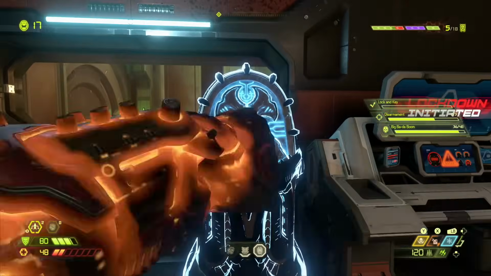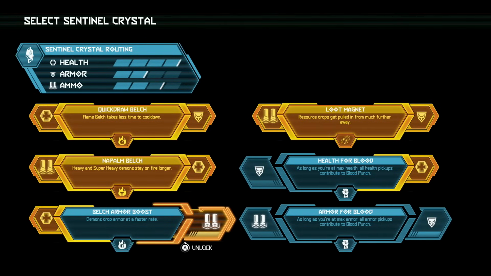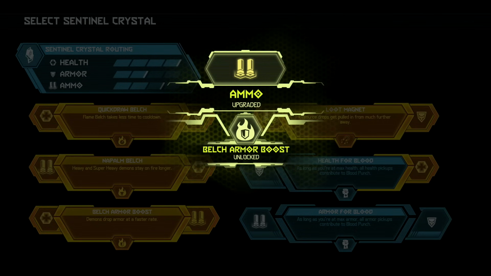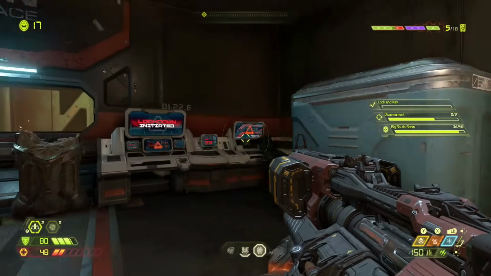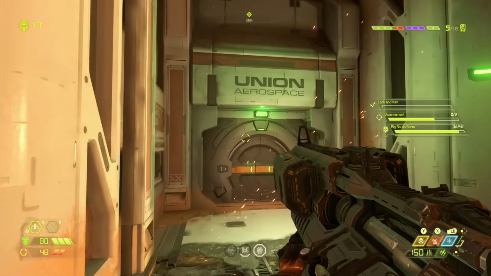Once you land up here, grab the Sentinel Crystal inside of this small room. I'm going to go for the Belch Armor boost as I found that I was requiring more and more ammo as well as more and more armor. That just seemed like the best choice out of what I had left. You can now work your way around the corner from the outside and through the door.